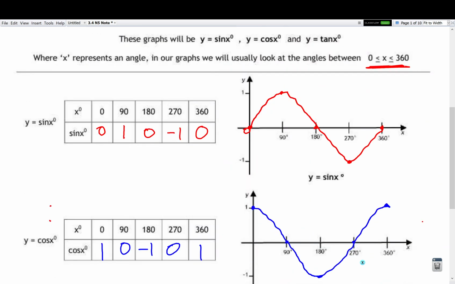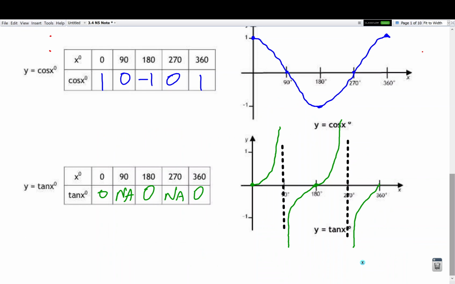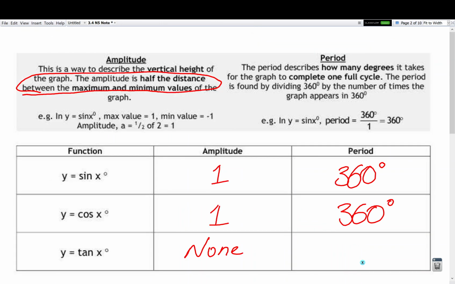Now sine and cosine was one wave in 360, but if you look at the tangent graph, we have half a wave here, one full wave, and then kind of the matching half with the beginning. It's kind of like the tail and the head there. So you actually have 2 times that the graph repeats itself within that range of 360 degrees. So the period of the tan x graph is 360 divided by 2. It's actually 180 degrees. That's how many degrees it takes for the graph to complete itself, okay?